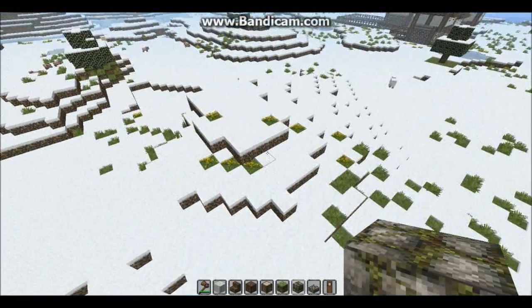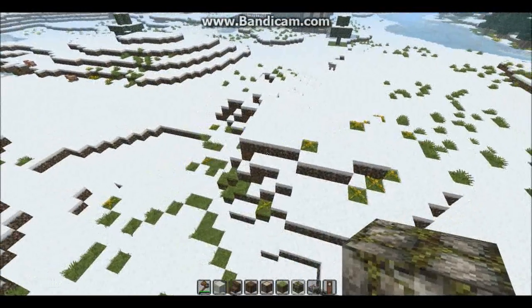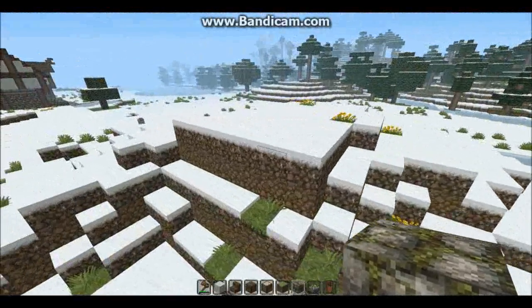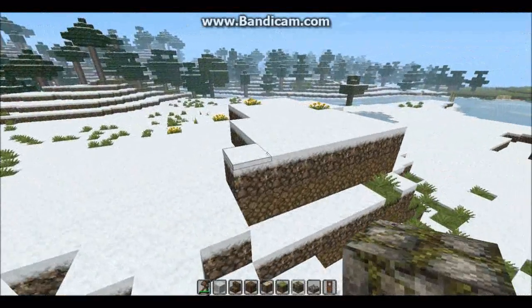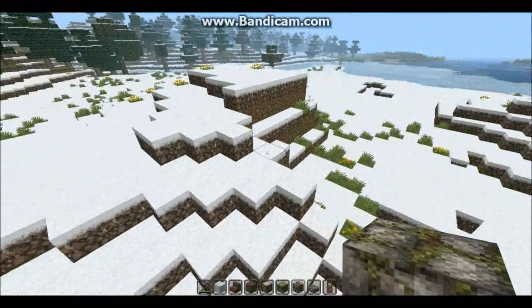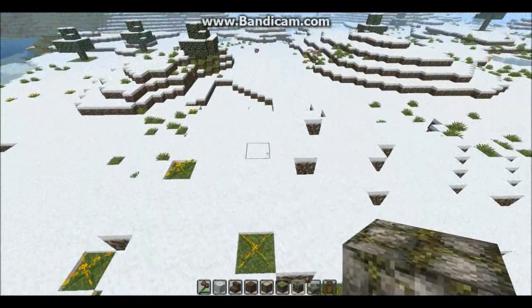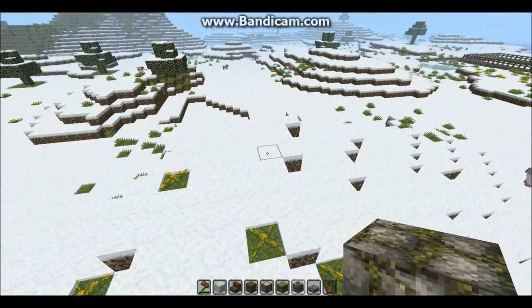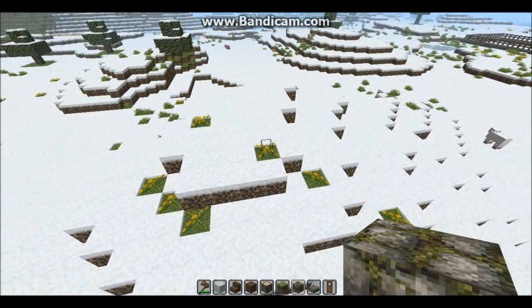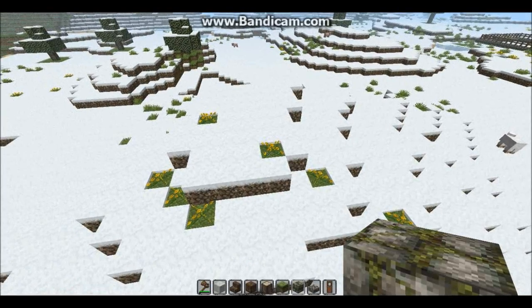Just coming a little bit away from the town, I found a small hill, and what I want to do is build a church here, because churches are traditionally on higher ground, so you can see the tower from a while away. But the problem is obviously it's very uneven. So I'm going to take a look at the church that I was planning on building, which is tutorial number 8, if I remember rightly.